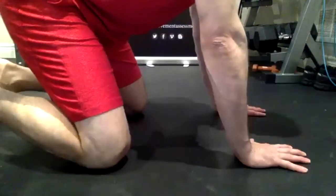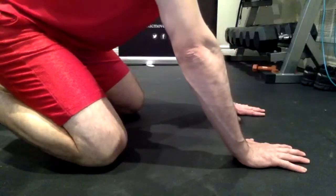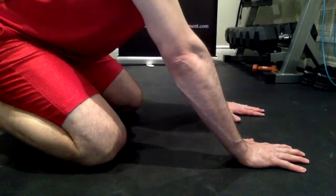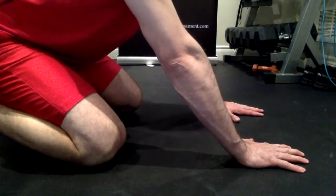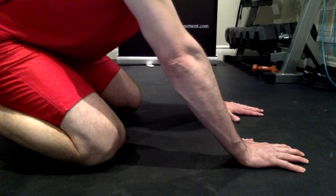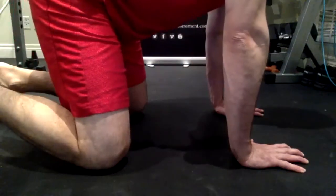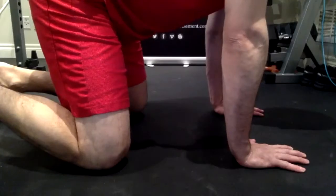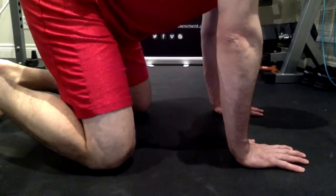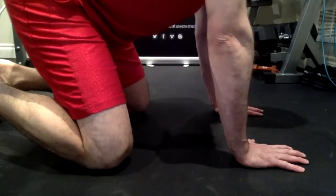And then we're going to maintain it and slowly sit back onto your heels. As you're sitting back on your heels, I really want you to try to pull the ground towards you. Keep pulling that ground towards you. And then once you're at the end, you're going to sit back up, but I want you to pull yourself out of that position. Okay, relax. We're going to do it again. Start at 0%. Start to pull the ground towards you, all the way to your maximum safe contraction.